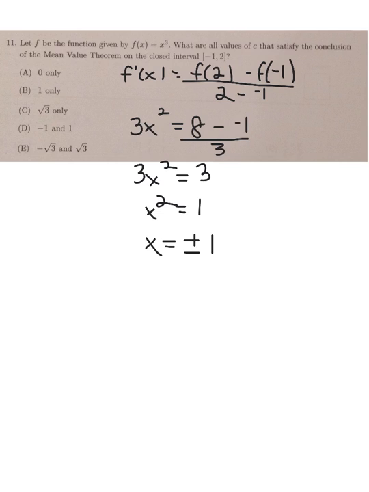However, remember with the mean value theorem, you have to be very careful because I've got 2 possibilities here, but look at my interval. One of my x values here is at the end point of that interval, and you can't have that with mean value theorem, so I'm going to repeat that. If one of your answers is at the end points of this interval, which it is, negative 1, we have to disregard that, and then we just have one value of c. Okay, so then in this case, our answer can only be x equals positive 1, which would be choice B.